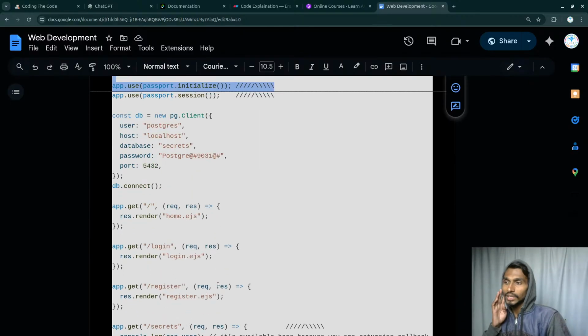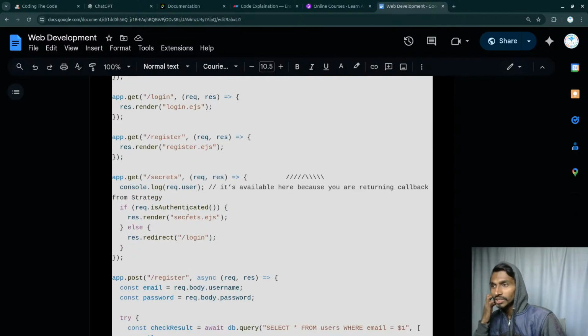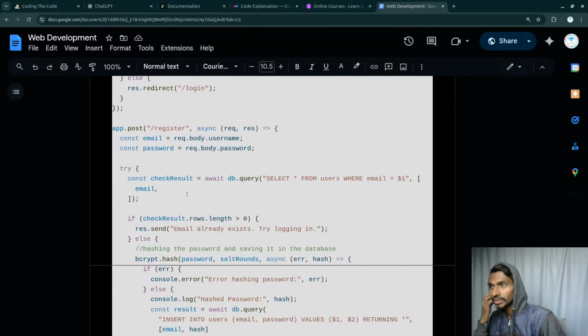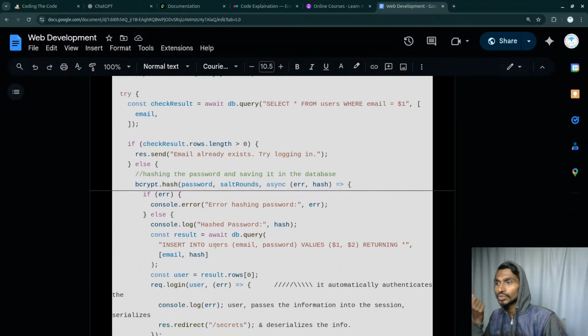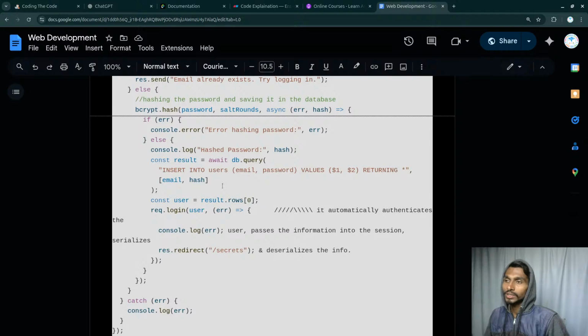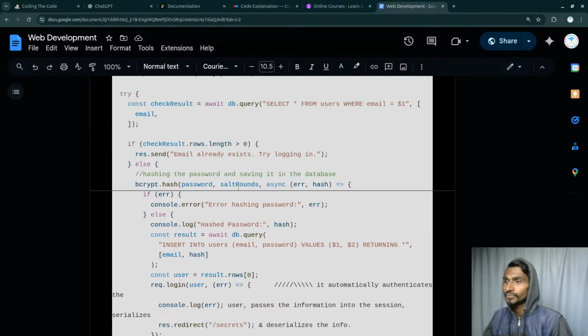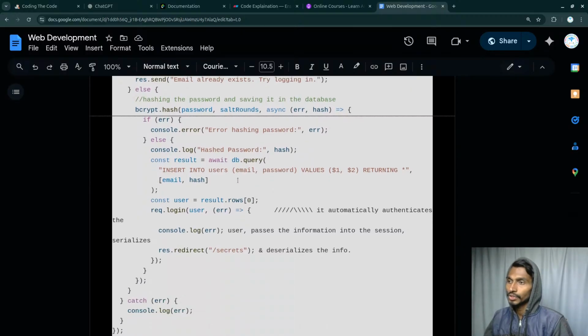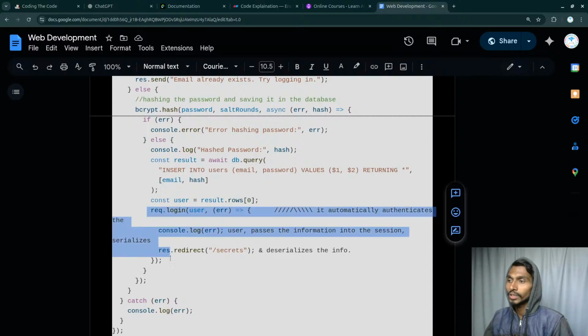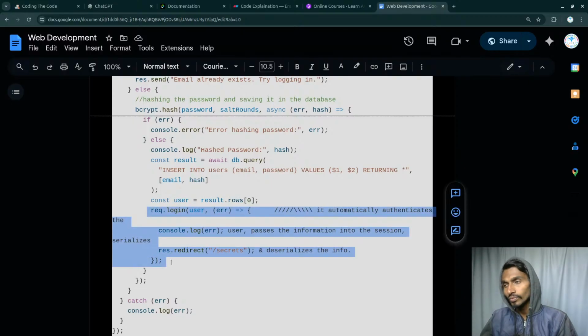So once you are trying to register, this is how we register. This is the register route. You get the email and password, and then you check whether the user exists or not. If the user exists, then that's okay. You will just simply return from here, saying you cannot create another account because the user already exists. If the user does not exist, you will be creating a new account, and after that you will even be logging in the user. It's completely optional, but yeah.